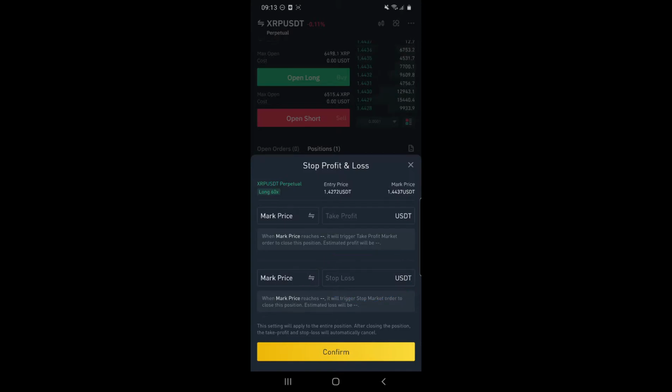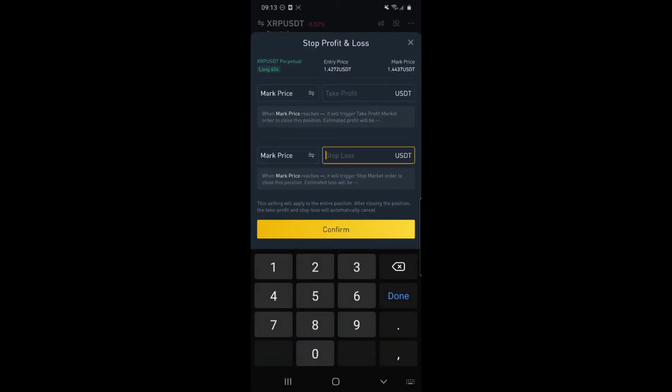So we go ahead and type our entry point. This is your entry price. Anytime you want to break even, don't look at your TradingView, don't look at the charts, just look at your entry point on Binance. Binance will always give you the entry point for that particular trade that you took. So that's how you want to break even. I'll go ahead and type in this figure that we have here.